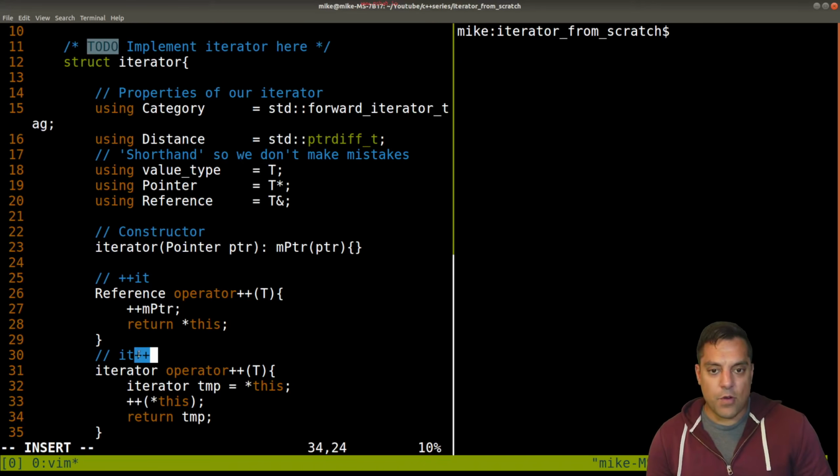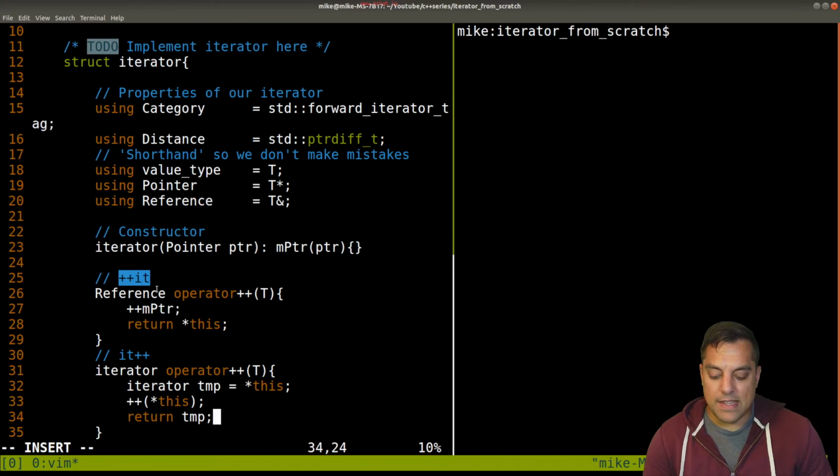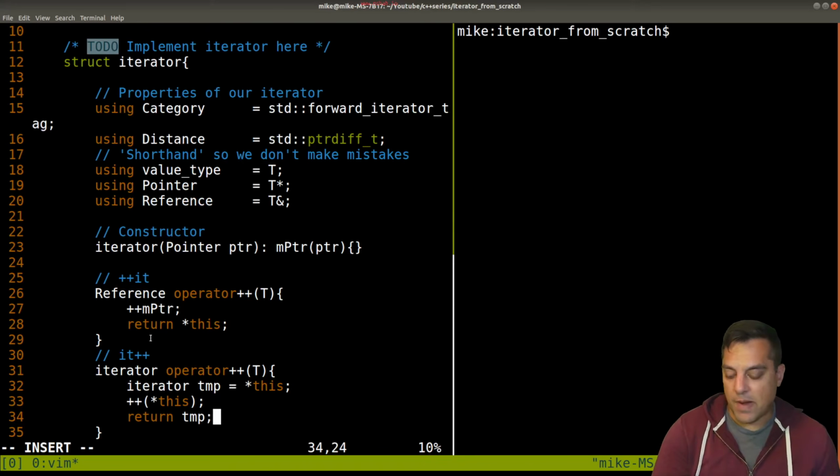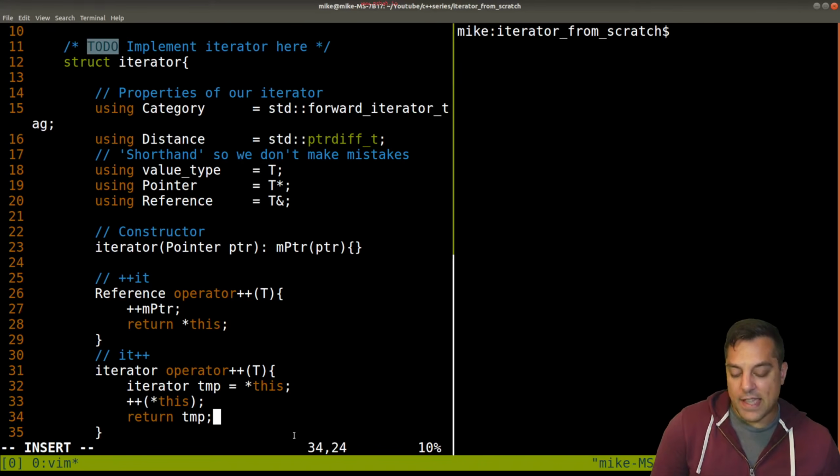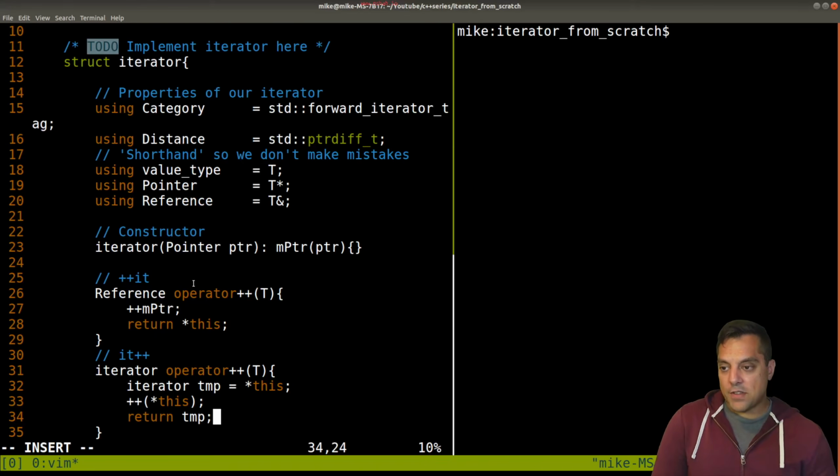That's why, and I might have even mentioned this on this channel, pre-increment is a little bit more efficient because we don't have to do this copy. Again, this iterator is pretty small, so it's not a big deal, and the compiler might optimize these things for you. But that's the idea. So you can use ++it or it++, pre-increment or post-increment. Okay, so those are those two operators.